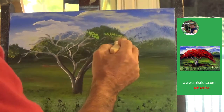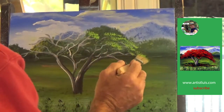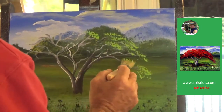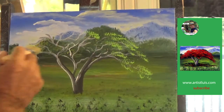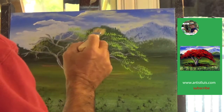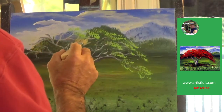Because the green in the background is very dark, I'm using a much lighter green for the leaves of the tree. Now notice that when I apply it, I tend to angle it back and forth. Watch my hands to see how I angle the brush. Right and to the right and then to the left. Right, right and then to the left. Keeping the umbrella look in mind.